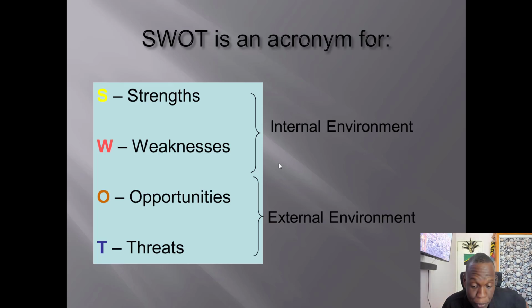Or the reverse could be true. One of your weaknesses might be, okay, we want to launch this product, but some of the people within our organization are kind of out of touch. They're kind of older, and so they don't understand this new era of social media marketing. So you can see how something can be a strength or a weakness based on the internal environment, especially when compared to what others in your industry are doing. So this internal environment speaks to your strengths and weaknesses.